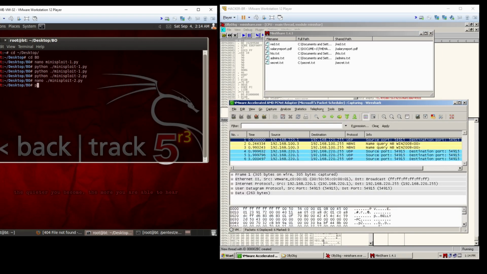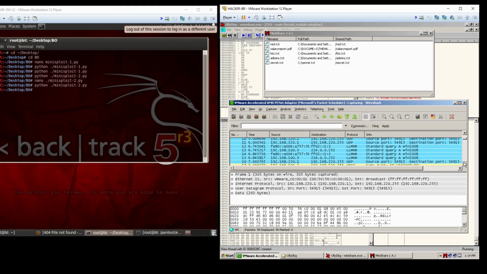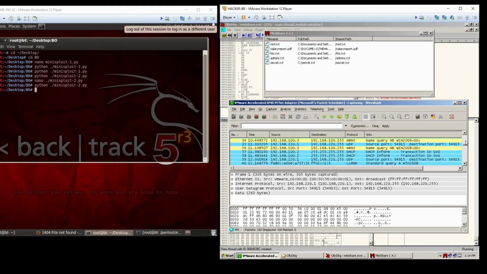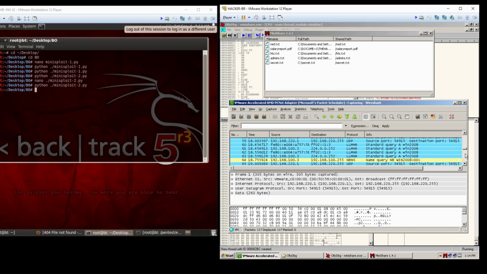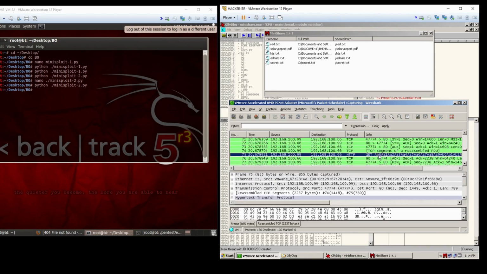Then we can try to send our second exploit, or second skeleton of our exploit, which is where we are going to find the offset. Python minisploit2.py. Enter. Let's take a look in here, and then scroll down. I want to see the pattern. Okay, NBNS. All right, good. Look at this, GET AA0, AA1, AA2, and so on. It is our unique pattern. Just wait until the application closes. Yep, the application is closed.